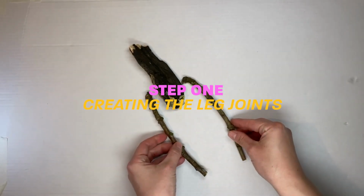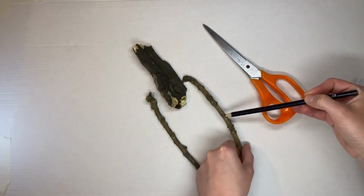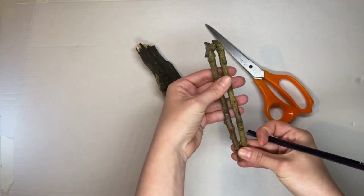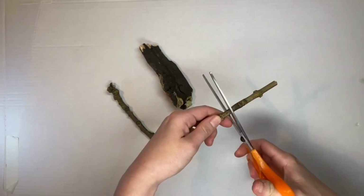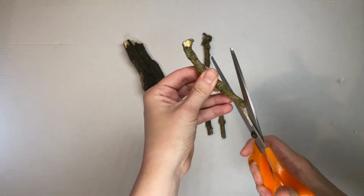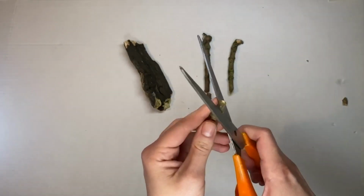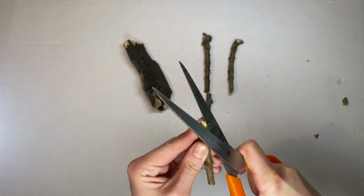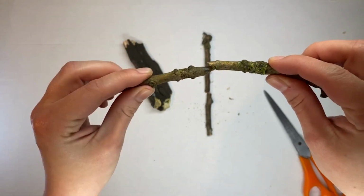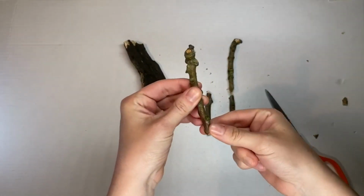Lay out the body, legs and scissors ready to prep the leg joints. Using your pencil, mark a line just over halfway down one leg. Now mark a line on the other leg using the first leg as a guideline. Carefully cut each leg with the scissors on the line. Using your scissors, cut a diagonal on the back of the leg. Repeat this on the bottom half of the leg, mirroring the diagonal line on the top half of the leg. Now you can see the knee joint. Repeat this process on the other leg.